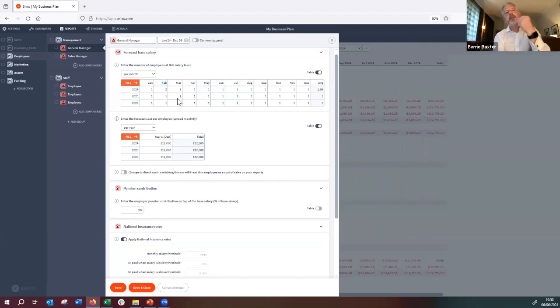You might be modeling 6 staff. So you might model by group of staff rather than individuals. And you can tailor this accordingly. You can input it. But if you take the staff on the left-hand side, you can add components here. You can add more employees. You can give them more meaning. You can model in groups.